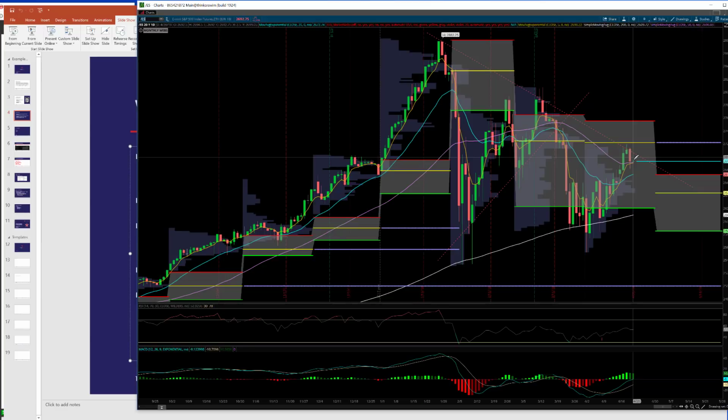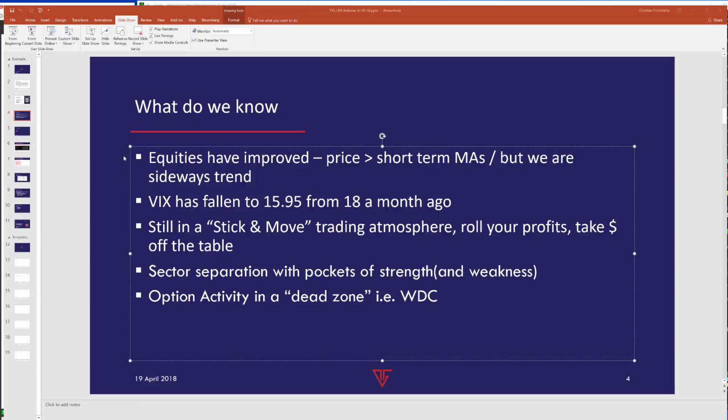Does that mean that we're definitely going to go higher? No, but I think it's got a better chance. I think the market has a better chance now that more sectors than just one or two are participating. So we'll see. I think that's the most that we can really say right now: we'll have to see if we can maintain the short-term moving averages, and we'll see if we can power through this. So that remains to be seen.